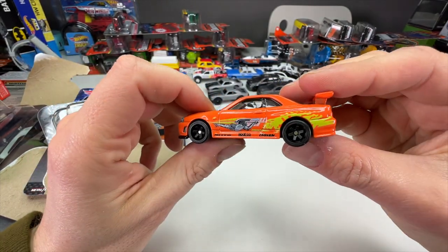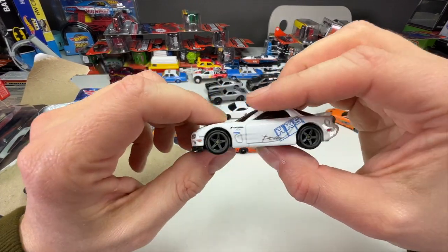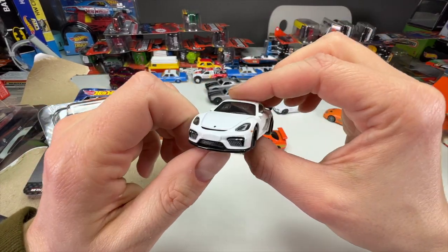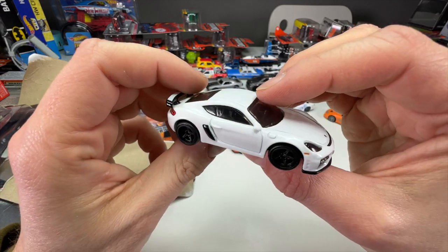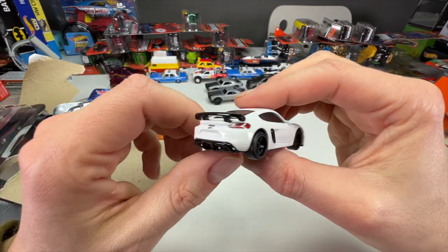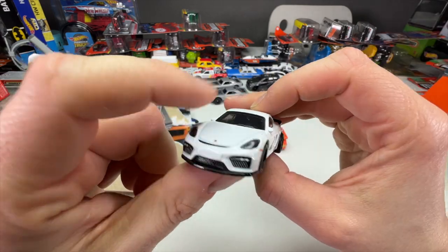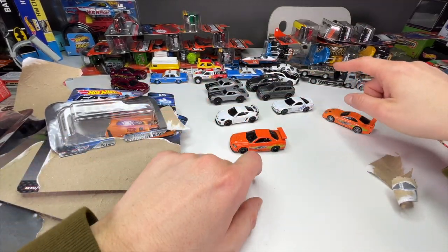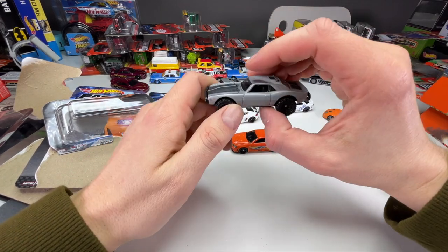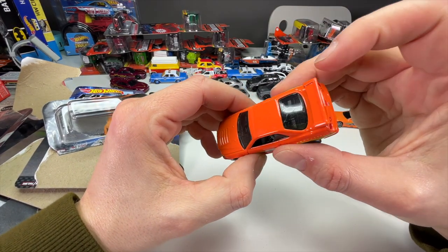Despite the scratches, the other cars are cool. I really like the RX7 — probably the best looking car in this set because I like that color. But the Porsche is probably the star of this lineup — it's just an excellent casting and doesn't have any Fast and Furious branding stamped on it, so if you collect Porsches or just like this casting, you can buy it without any goofy Fast and Furious tampos. Let me know which one is your favorite, and also if you prefer the realistic gloss version or the satin non-realistic one.